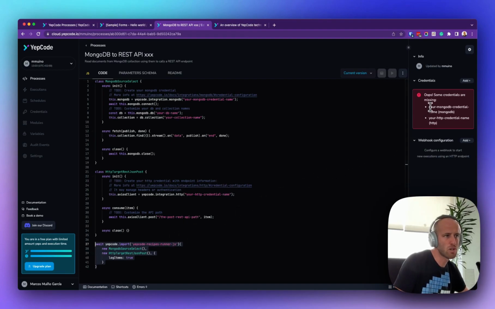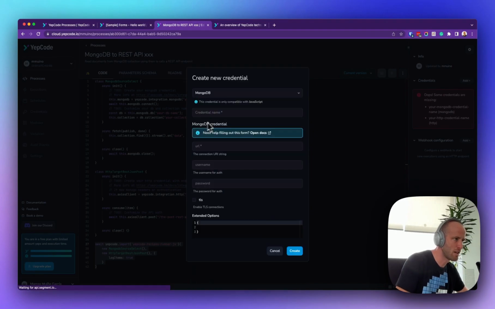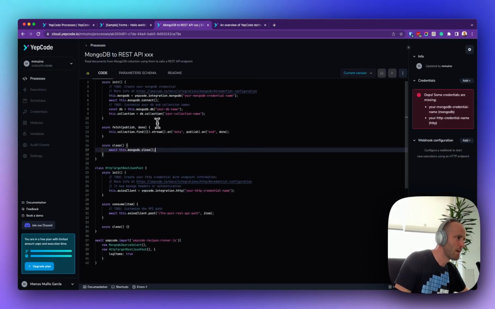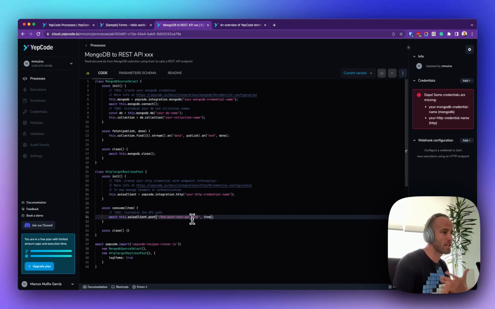So now you need to create your MongoDB credential with the URL, user, password, your REST credential, and change your database name, your collection name, your path in the REST API, but you have the skeleton to build this feature. So it's a very interesting way to get started.